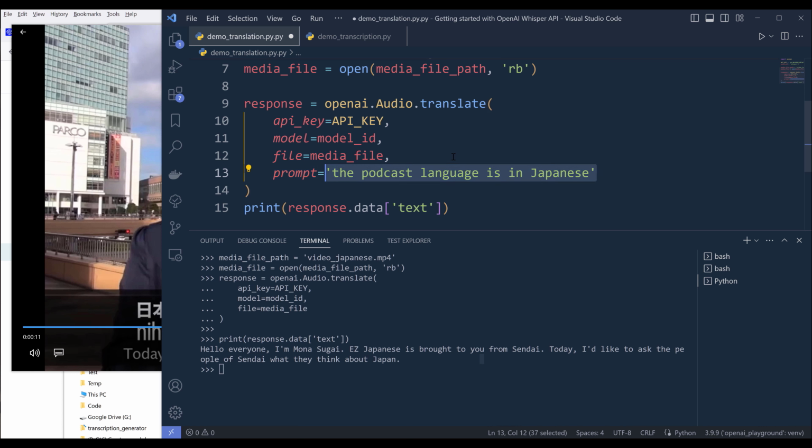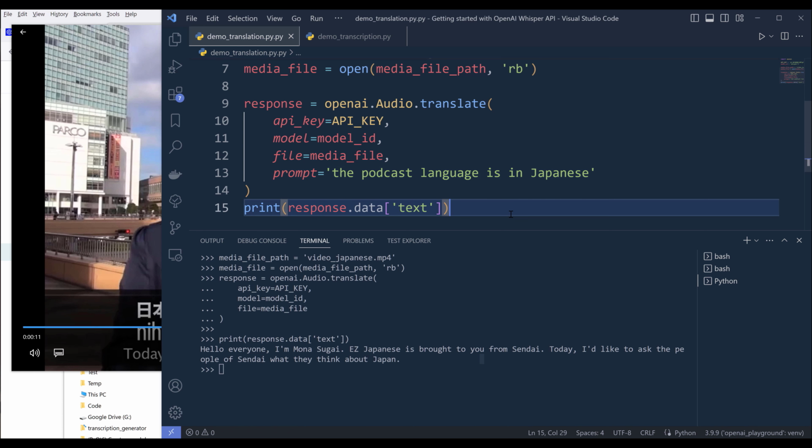And it's going to use the prompt as a hint to basically ensure that it's adding more details on how the media should get translated. And this is something I think is pretty useful when it comes to translating an audio file that other companies are not doing.